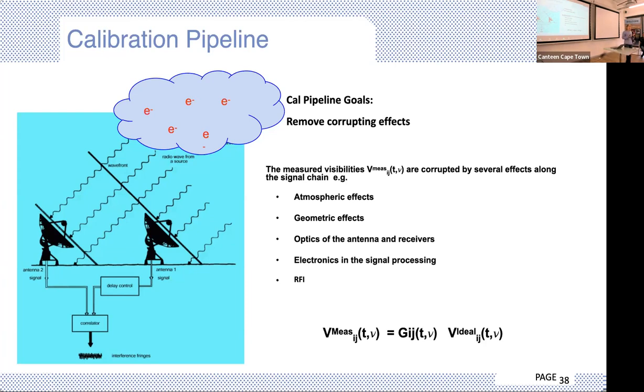So it depends a lot on your individual wavelength. Different wavelengths have different effects. But say for MeerKAT, we typically only have to do atmospheric type calibrations every hour, and we think it's relatively stable. But that's when you visit a calibrator. Then, as we'll discuss further on, you can do self-calibration, which allows you to resolve those effects on a higher time resolution. And then you can go down to like 30 seconds if you want to. So you don't have to visit a calibrator every 30 seconds, but you need to take out those effects relatively quickly.